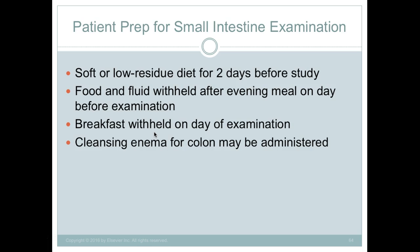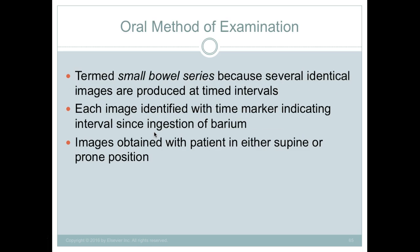We want the patient cleaned out pretty good. It's termed small bowel series because several identical images are produced over a period of time. So each image is identified with a time marker indicating its interval since the ingestion of barium. So when you give the patient a cup of barium to start drinking, you need to mark the time.